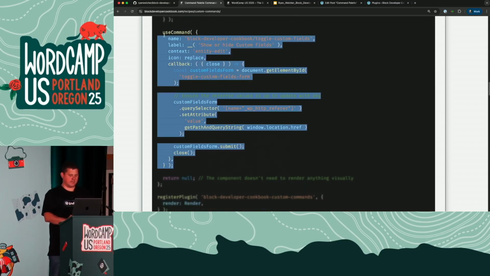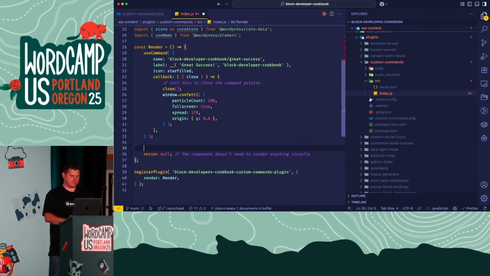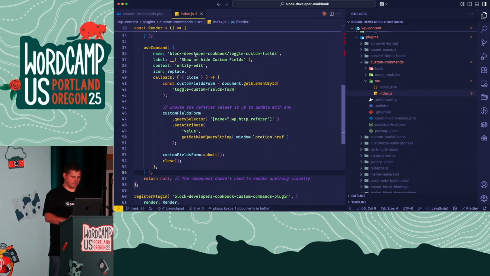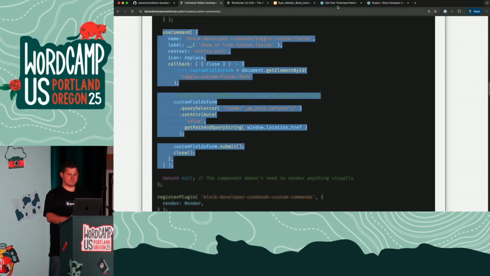So we can add this if statement all around our use command hook, and those React folks in the room probably know where I'm going with this. Right, so we have an if statement in here, and we're getting this error. Now this should work. You can see that I'm in the site editor, and if I type grade 6, oh, it's still there. Maybe it's not building. When I tested this, oh yeah.